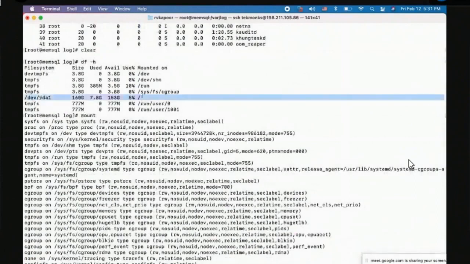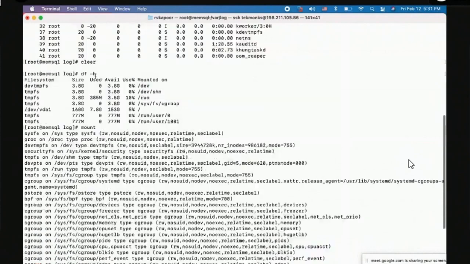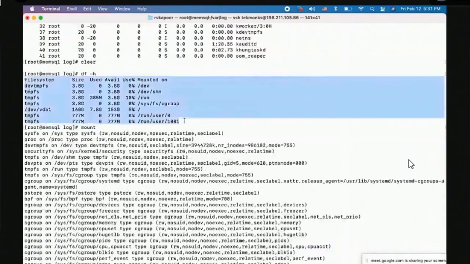So I guess you don't need to use the mount command. You can just look at here, and you can see if wherever your database files are is part of this path, then that's what you need to look at. And if you're running out of space, then that's an issue, and you need to talk on the client side for them to increase your database disk space. So the top command, mostly I use it for CPU. The free command tells you what's going on with memory, and the df -h command will give you all the information about file systems and how much disk is there on the box, how much is free, how much is not free. I'm going to stop here.